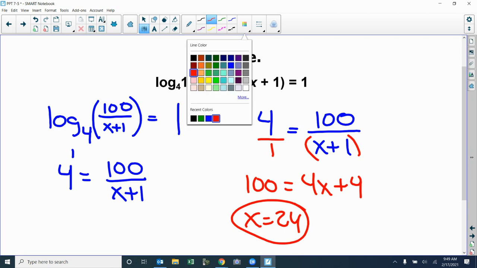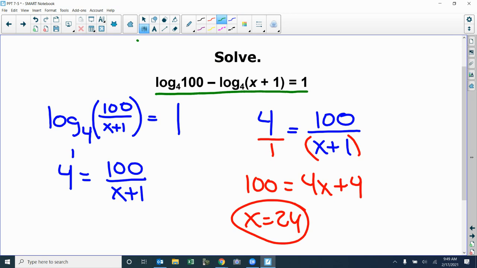Now, what's kind of cool is we can go back and check that, which we really want to do sometimes. If I put 24 in here, that would be 25 within there. If I wrote it as 1 log, it would be log base 4. This was 25 here, right? And I divide, that'd be log base 4 of 4. Is that equal to 1? Well, it certainly is, isn't it? So I could put 24 back in there. And we do want to check that because we can't have negative logs. So if we get a negative log, then that's an extraneous solution. We want that out of there.